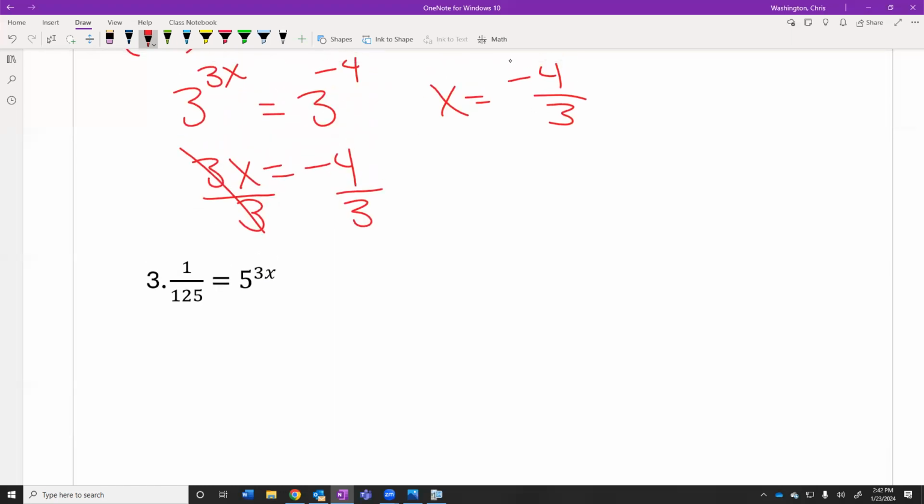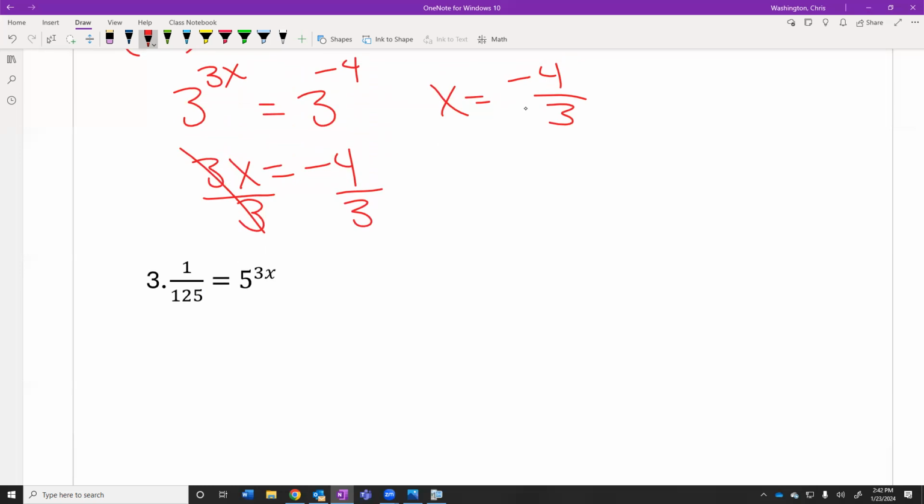Yes, you need to know that x equals negative 4 over 3, because we are solving for x. We're trying to figure out what values of x would make the left and right side of the equation true. So yes, we do need the x equals negative 4 over 3. That would be our final answer.